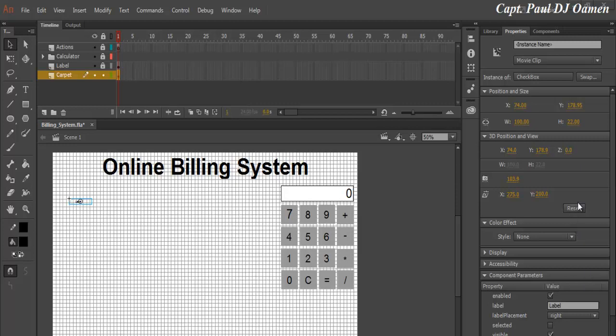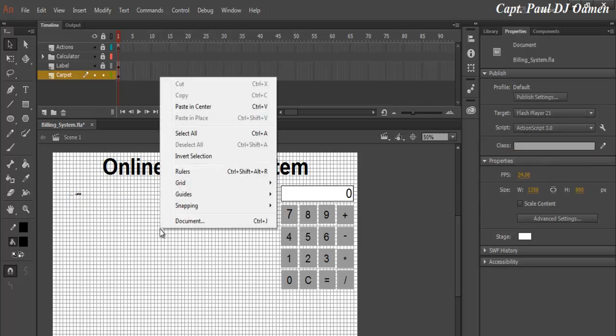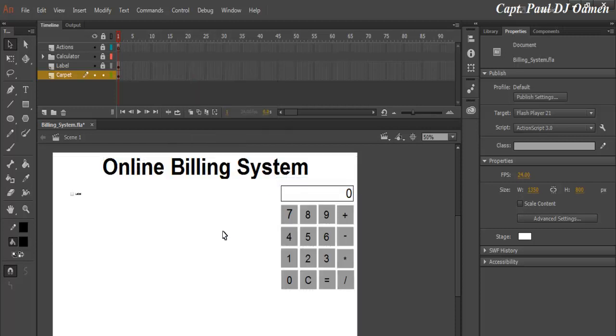So first thing first, I'm going to increase the width of the checkbox, and if I can do something with that, let's say about 66. I think I should get rid of the grill, so that I can see what's going on here.